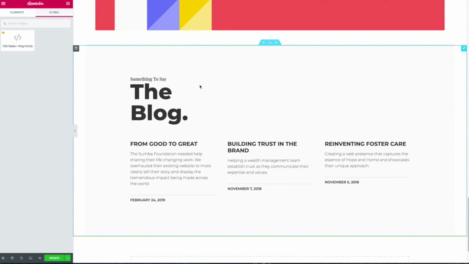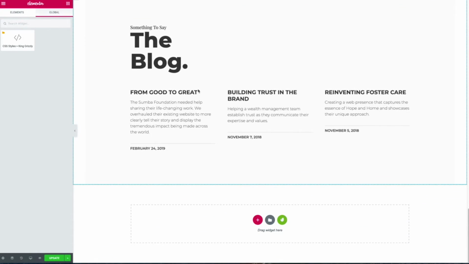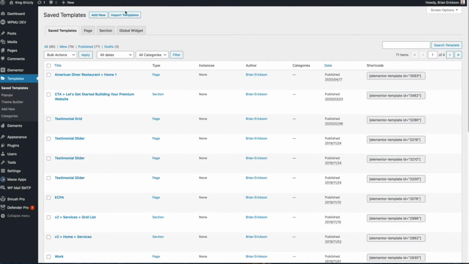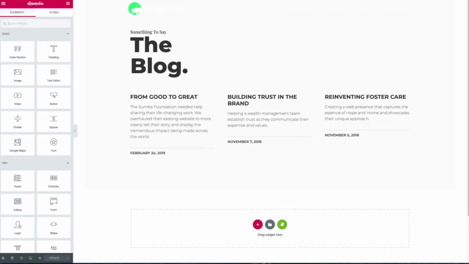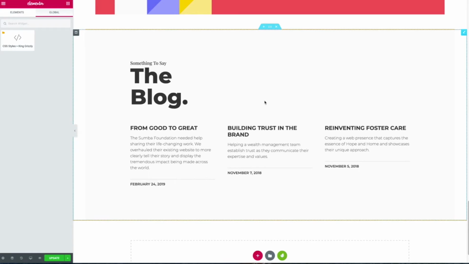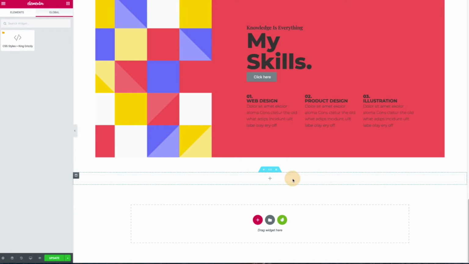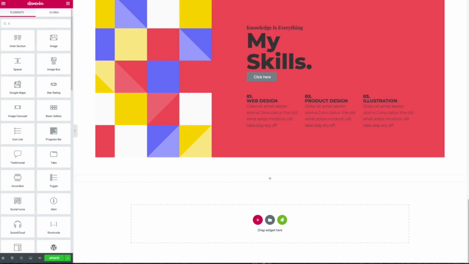So one last note I wanted to make on templates. You can also put a template in using a shortcode. So every template you make, if I refresh this page, it should show, I think, our new blog footer. There it is, right? So I can edit it here, but also it has a shortcode, you'll notice. And so if I copy that shortcode, I can go back over, I'm going to close that window. I go back over to our design, and if for some reason I didn't want to use a template, so I'm going to delete the template out of that empty section. I could use the shortcode widget.